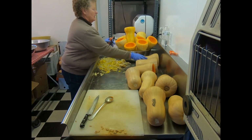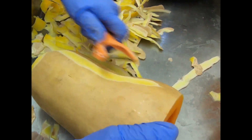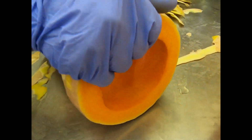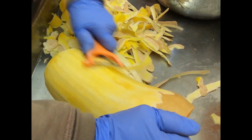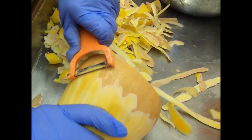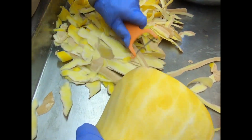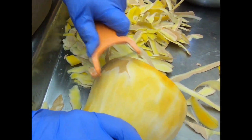I'll get you over there close enough you can actually see what she does. She does the lower end, and then spins it around. You hang on to the bowl, as you can see. That gives you something to hang on to. She's pretty fast at it. She can do this for 2 or 3 hours straight. I don't know how she does it, because my arms won't handle it. But she's just like a good machine that don't quit.